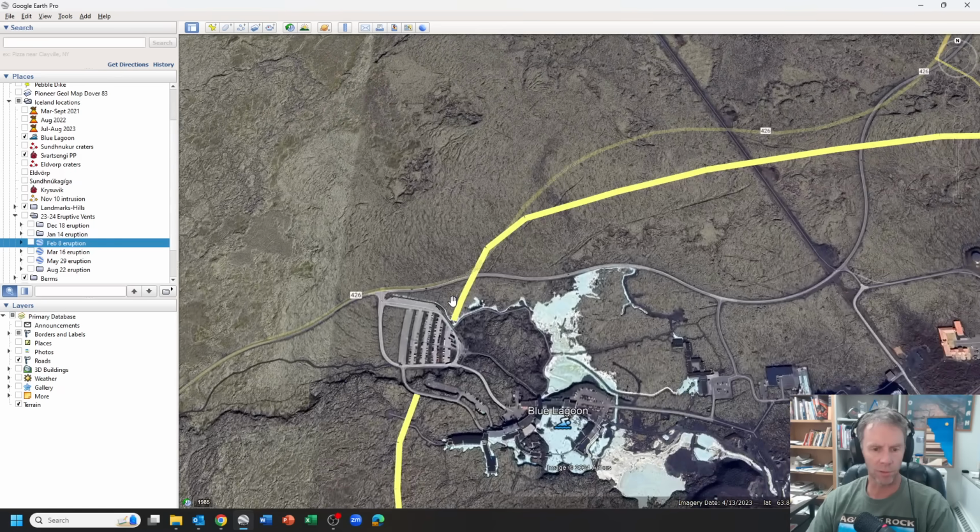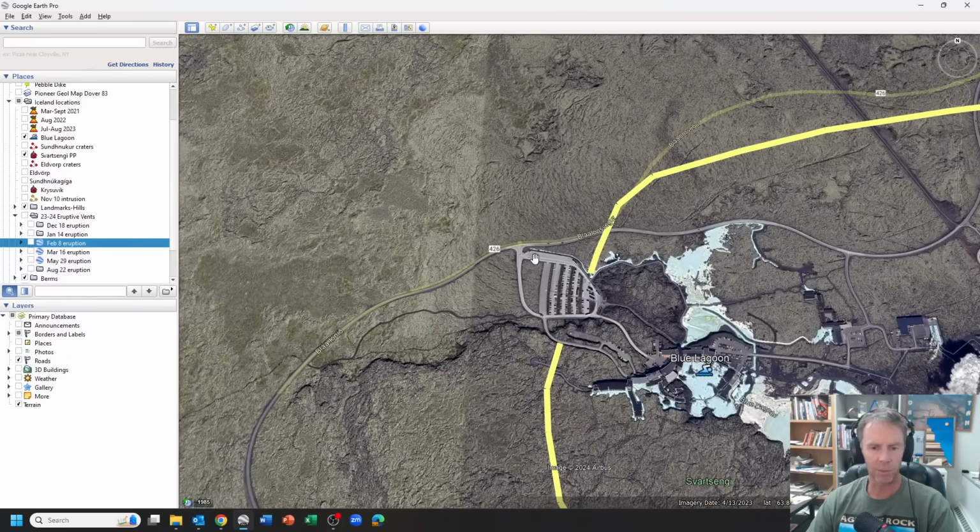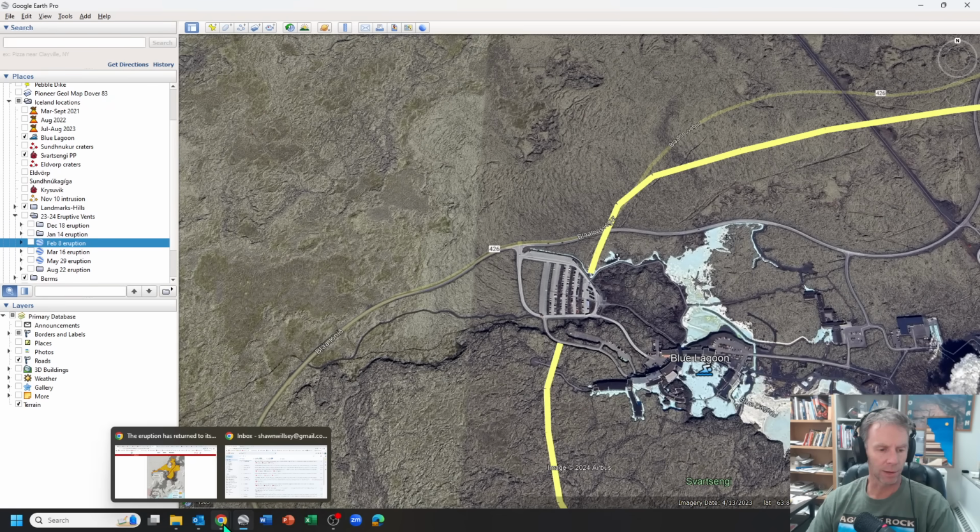Now, they closed off the berm here. They leave it open while the Blue Lagoon is in operation, but they close off these two segments I've drawn here in yellow at the time of the eruption. And so it's sealed off so that lava doesn't come in through that gap there. But nonetheless, the parking lot, which was left outside the protected area, lava has inundated that area, but it has not turned and gone in. Again, the berms here, it's actually gone further to the west. It's just following the topography and the slope that exists there.